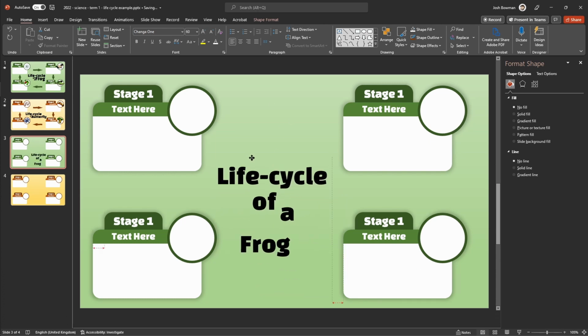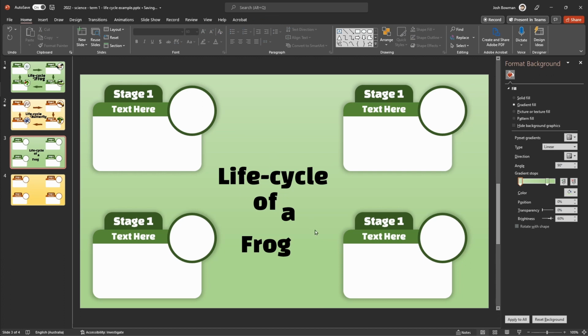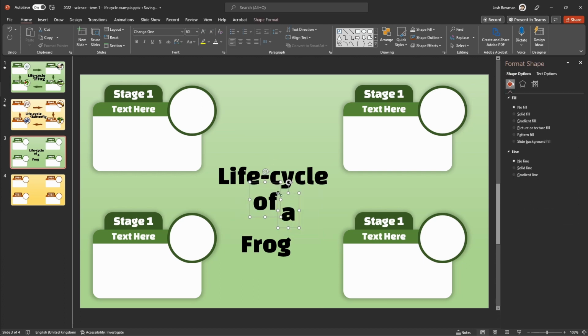And once I've got them roughly to a size that I'm happy with, I'll take the less important words in the collection and drop those back down again. So I'm looking for the visual importance. I'm looking for which words are most important for the title, and I'm giving those visual importance with the size by making those bigger, or I could make the frog bigger because that's the one that we're actually focusing on for the life cycle.